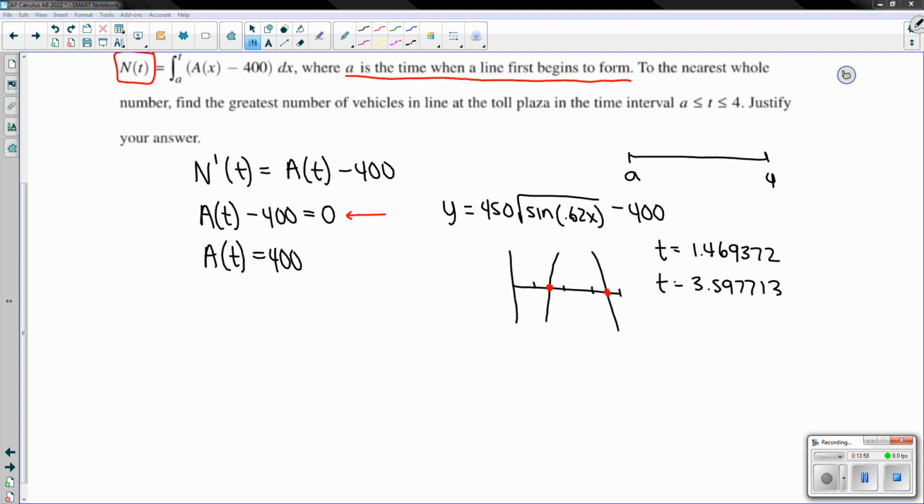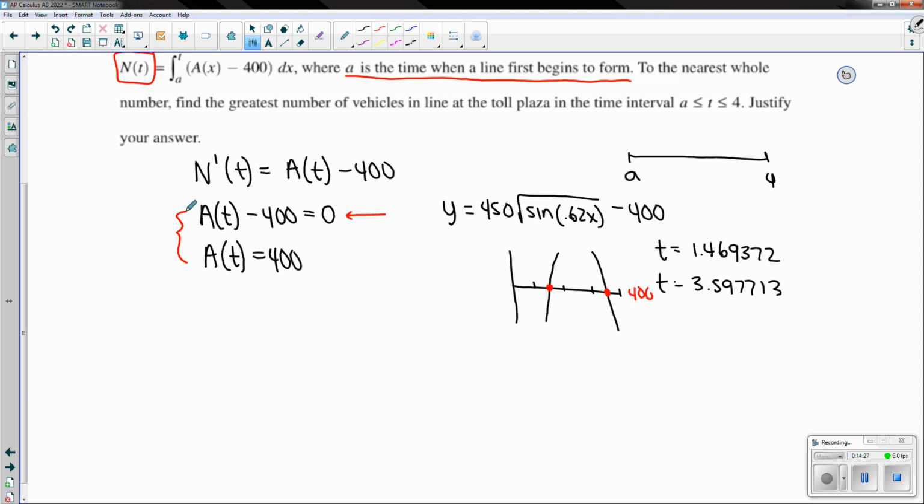All right, now, how do we continue our analysis here? Well, one thing we don't know right now is what the value of a is. And I now have these two new numbers that represent critical points. But as we said before, these two functions here, a of t minus 400 equals 0 and a of t equals 400, are the same. So instead of the x-axis being represented here, we can say that horizontal line would be 400.